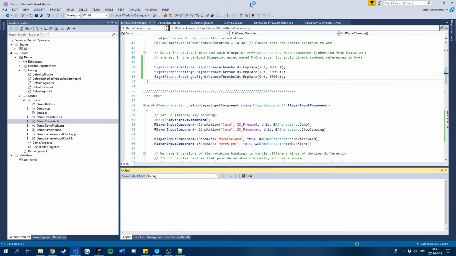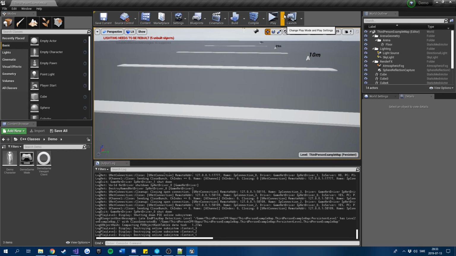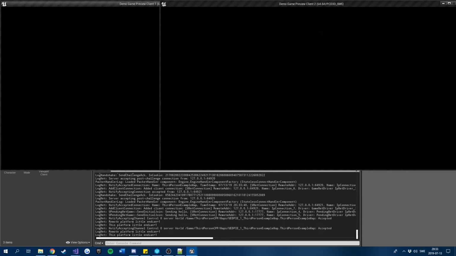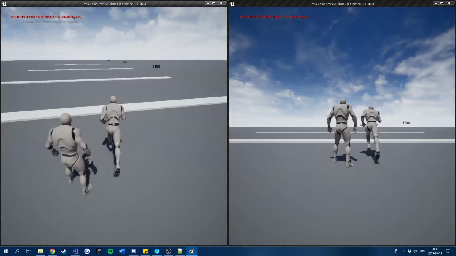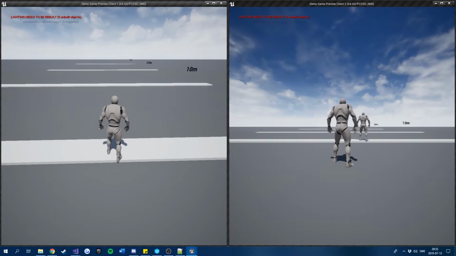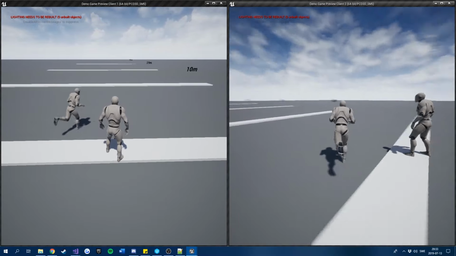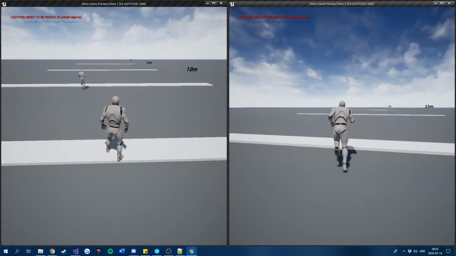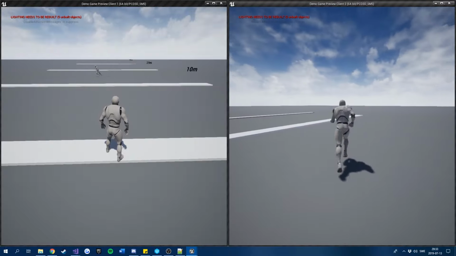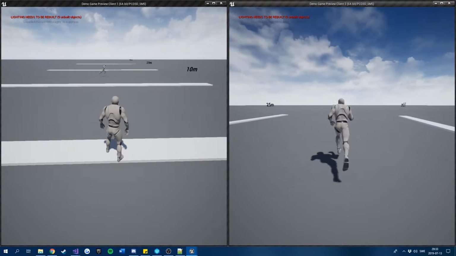And we should now go ahead and start up the editor, and I'll show you guys what this looks like in editor. So here we have the editor, and we'll go ahead and launch this. And I'll show you guys what this now looks like. Go ahead and move to our starting position. Once again, when I move really close, you can see updates really nice and smooth. When I go beyond 10 meters, you can see that now we'll start throttling.